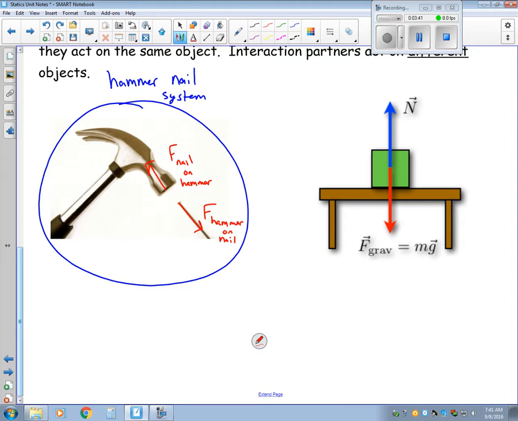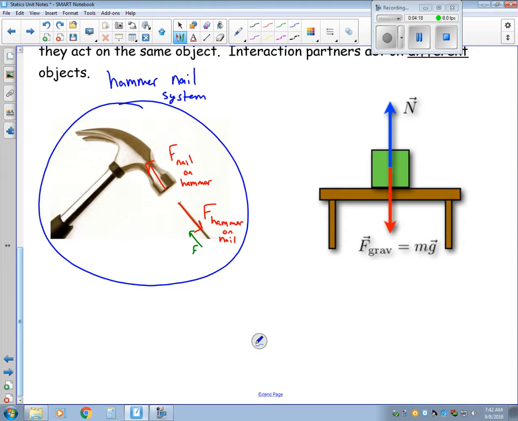And you may be wondering, well, if the hammer exerts a force on the nail and the nail exerts a force on the hammer that is equal in strength, wouldn't those two forces cancel out? But the answer is no, they will not. Because this force, the hammer on the nail, just has to overcome the friction in the wood. And for this nail on the hammer, there are really no other forces except maybe a contact force from the person's hand that you have to worry about. So no, those two forces would not cancel out.